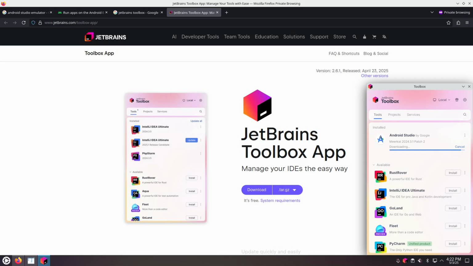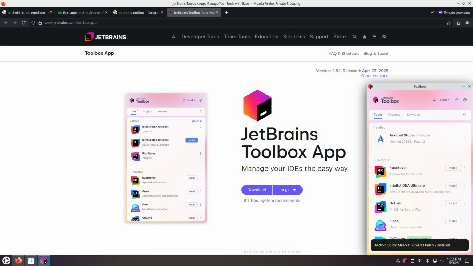The other options that I know for running Android applications on Linux are Waydroid, Android x86, which is a thing from 10 years ago, and Anbox, which has also stopped development one year ago.